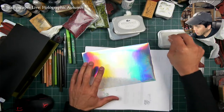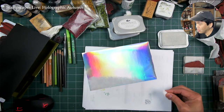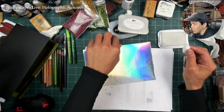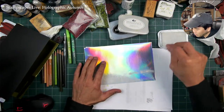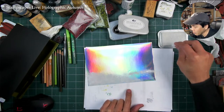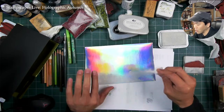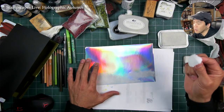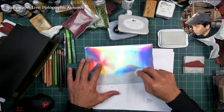White pastel pencils, if you want to go directly on that, that's not going to adhere to it, but you can probably use the pastel pencils on the white Brilliance, and that'll probably stick to it. I'm just using white Brilliance on this paper, but you can use other colors of Brilliance on here and then apply the white pastel over the top of it. Let's say if this is going to be greens, I'm going to be using some green tones in this area down here. If I had a bunch of different shades of Brilliance, I might use green inherently on here, because white pastel on white is not going to show up at all. Unless you just want to refine something, then maybe it would. But with any kind of pastels, of course, we're going to have to spray seal it in order for it to adhere.